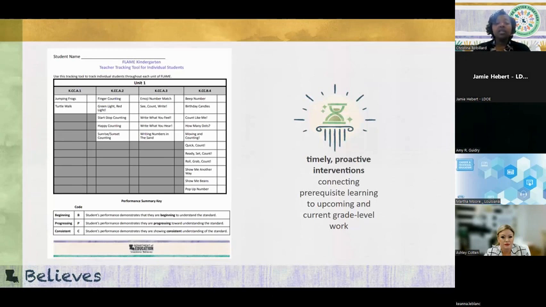Every lesson also includes a teacher tracker for individual students as aligned to the Louisiana Math Pillar for timely proactive interventions. The performance summary key provides the student's progression with each standard. Consider this based on student needs. This isn't a requirement for students to complete every activity, but a prescription for the student. Every unit of Flame includes a teacher tracker with the same performance key. Teachers will use their discretion to assess student performance and track student progress using this document.